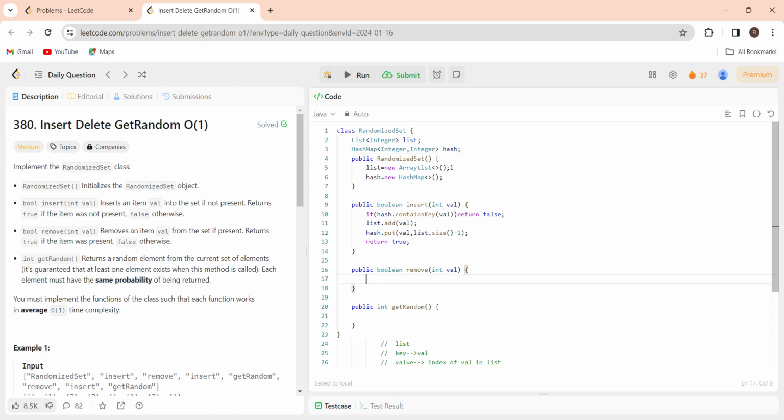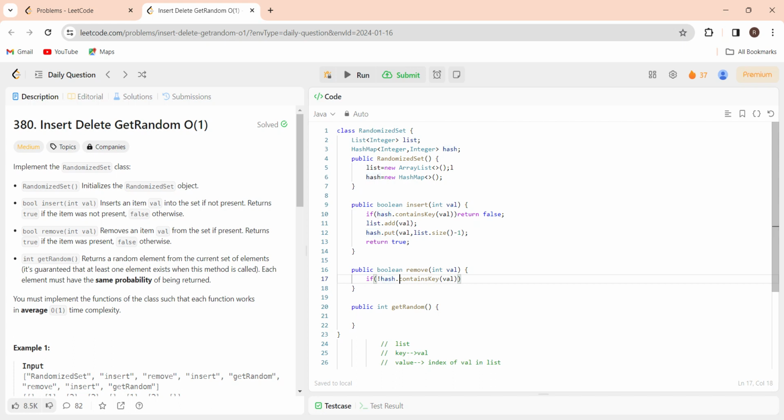Now before going through this function, first we need to check whether it is present or not: hash.containsKey. If it contains the key, then it is available in the map and we can remove it. If it does not contain the key, there is no value in the hash map, so we cannot remove any value which is not present.